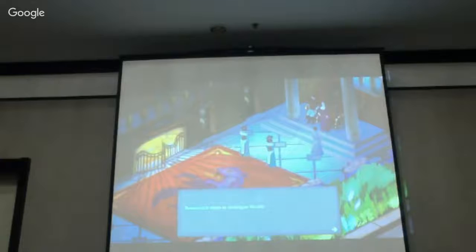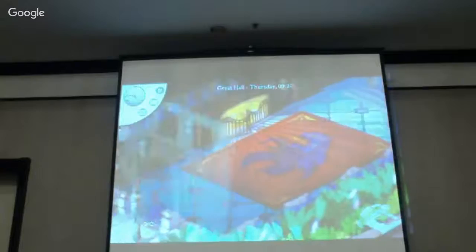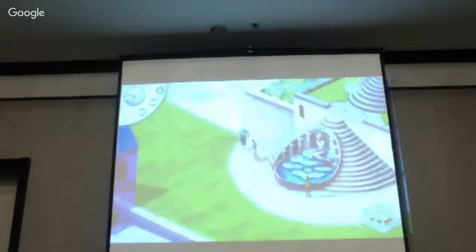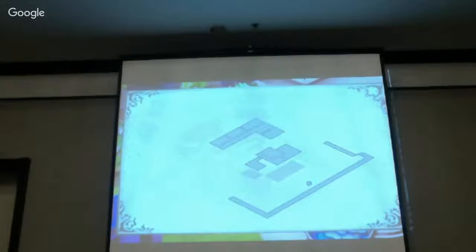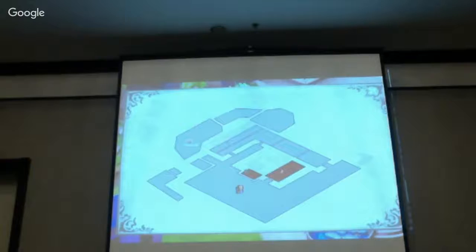And so if we want, we can try and go find him. Probably brooding in his room. Yes. Oh no, he's in the courtyard somewhere. Oh, this is brooding in the courtyard. I don't know. The courtyard is awfully big, so it's kind of hard to find him. Oh, there he is.